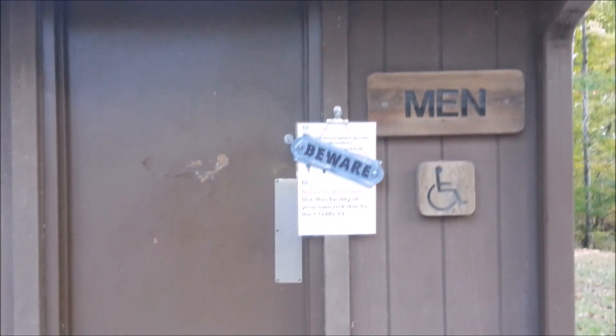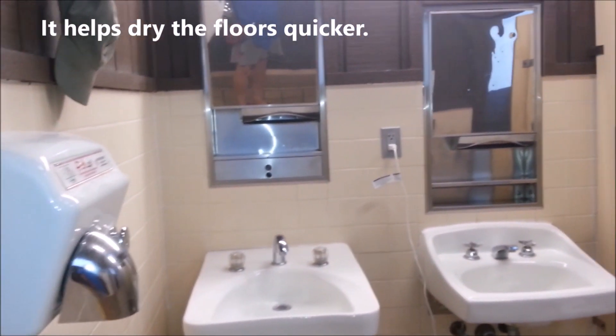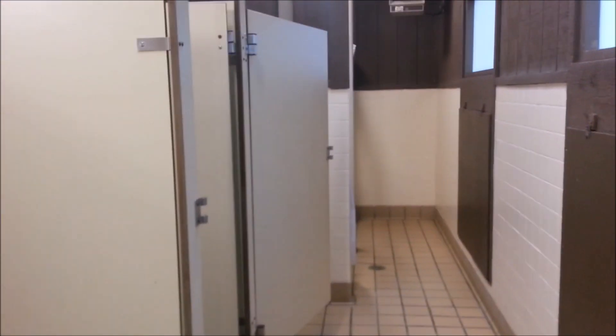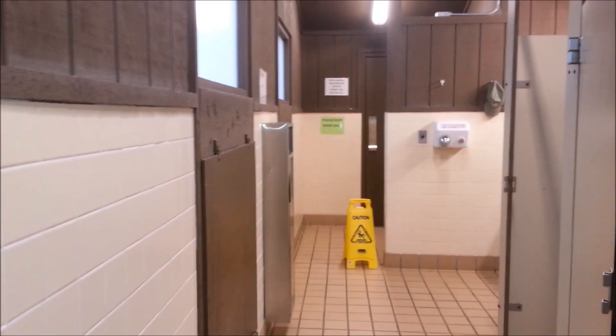Alrighty, guys, let's see what the men's bathroom looks like. Lights are on a timer on the other side of the wall. Got a fan going. Looks very clean — I was talking to a gentleman outside who says he knows the people that keep it clean in here. He was right; they do a really good job. This is spanking clean. They've got a couple of showers back here — one is rolling for ADA. That looks good; I may just come down here and take care of that.